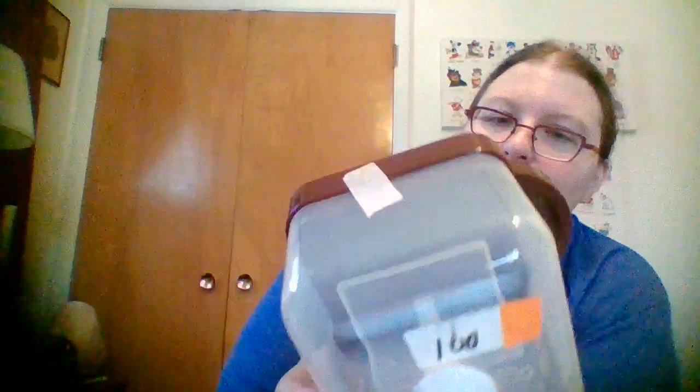I actually did well at Salvation Army — it's a hit or miss for me, but today I really hit. This is for me because I love s'mores all year long, even in winter, so I thought I'd try this little s'mores maker for a buck. Salvation here actually uses two colors a week, and of course none of my stuff were the color of the week. That's how it works.